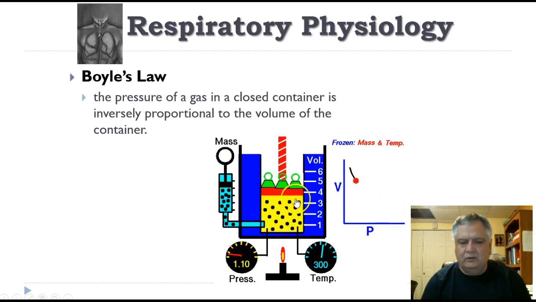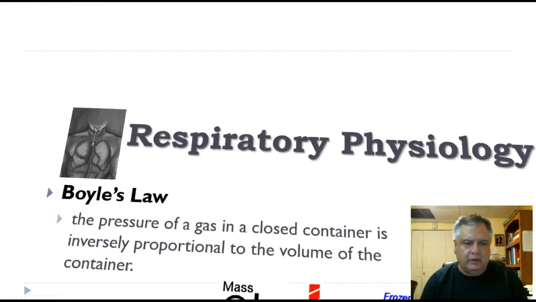The pressure increases. But notice as we lift the piston up, that allows these molecules of air to spread further and further apart. So as the volume increases now, look at what happens to the pressure. The pressure is going to decrease. Here's our pressure gauge right down here. Now the reason why this temperature is here is because this all happens at standard temperature. So as long as you don't change the temperature, that's what's going to happen. Okay? So hopefully that helps us to understand this a little bit better as we continue on.